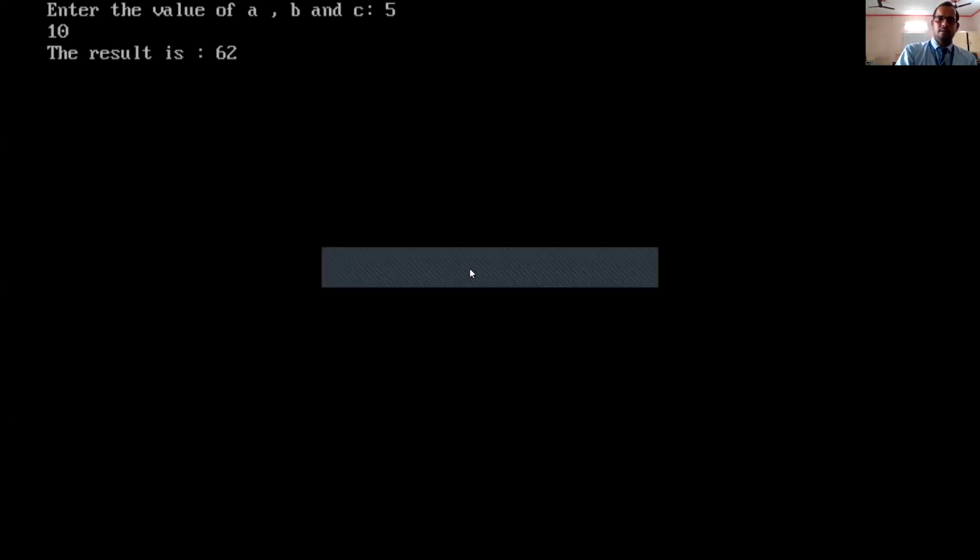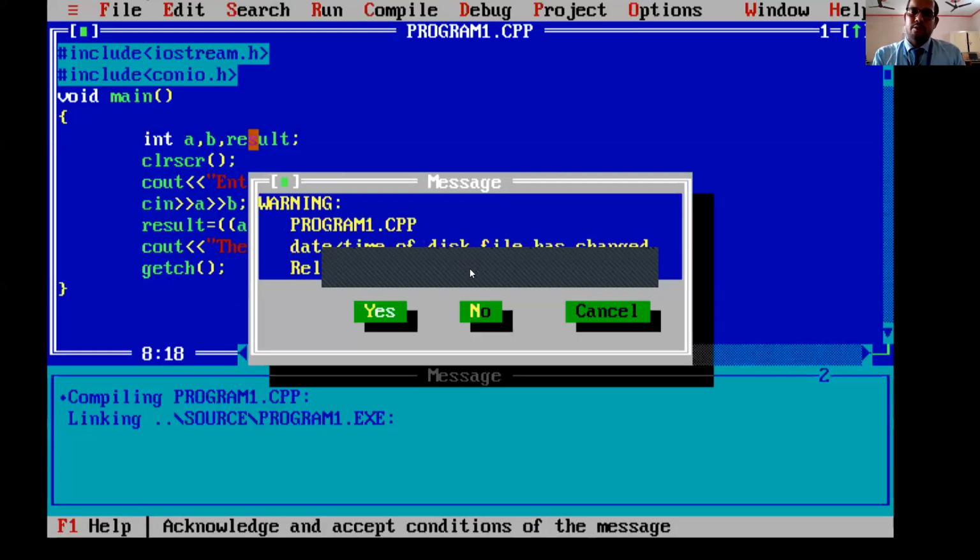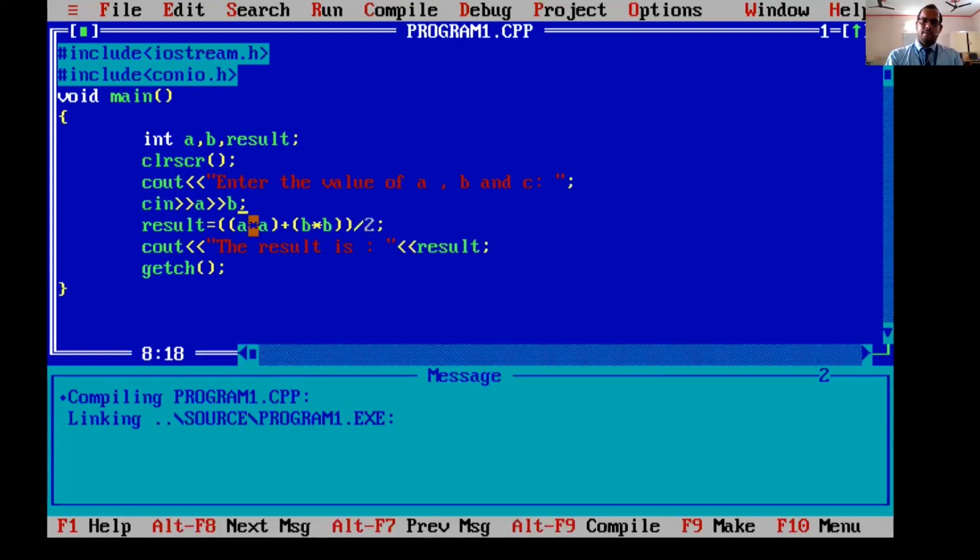See the result, 62. Why? Because 5 into 5 is 25 plus 10 into 10, that is 100. 100 plus 25, this is 125. 125 divided by 2, result is 62. 62.5 will not come. Why? Because when we divide an integer number by an integer, we get the result as an integer.